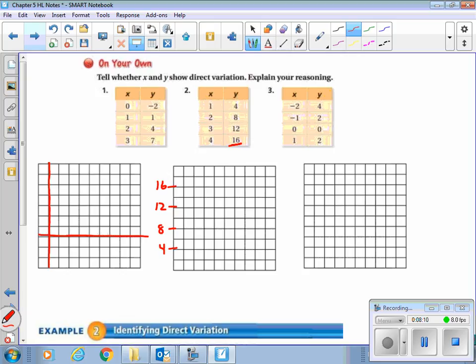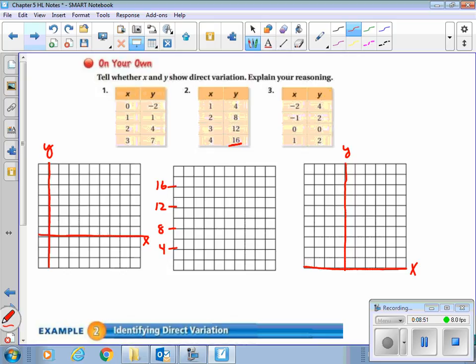And then the last one, you have x's that are negative, which means you're going to have to move that y-axis over enough to fit up to -2. So I'm going to move my y-axis over a little bit. And you can actually keep your x-axis at the bottom. All right, so this is now y, and this is x, y. Now that they're labeled, I'm going to ask that you pause the video, go in and graph those ordered pairs for each of those numbers, and decide whether or not your graphs are showing direct variation.